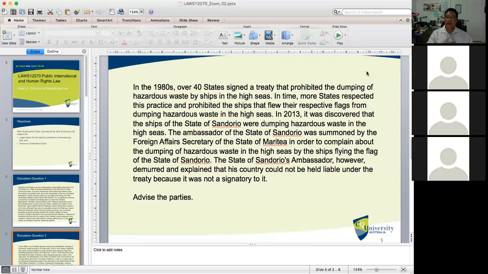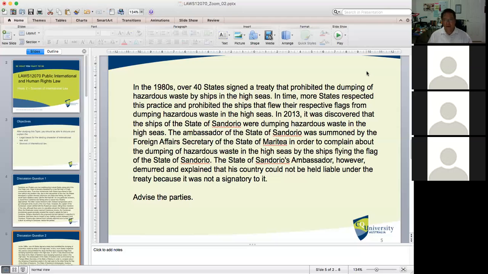Okay, so in other words, it is possible for a few states to engage in particular practice on the basis of a treaty, but through time, other states which were not parties to the treaty observe that state practice as contained in the treaty as well, and in coming up with a consistent, constant, regular state practice which emanated from a treaty, and that practice is on the basis of a sense of legal obligation, then there is the development of customary international law, which would then bind states which were not and which were never parties to the treaty. So customary international law can develop from a treaty.